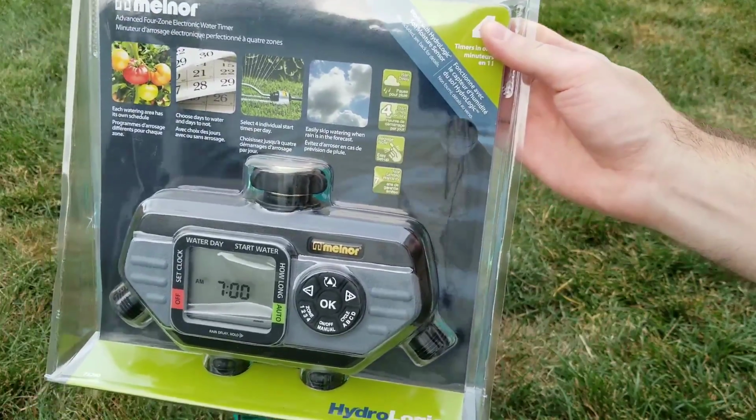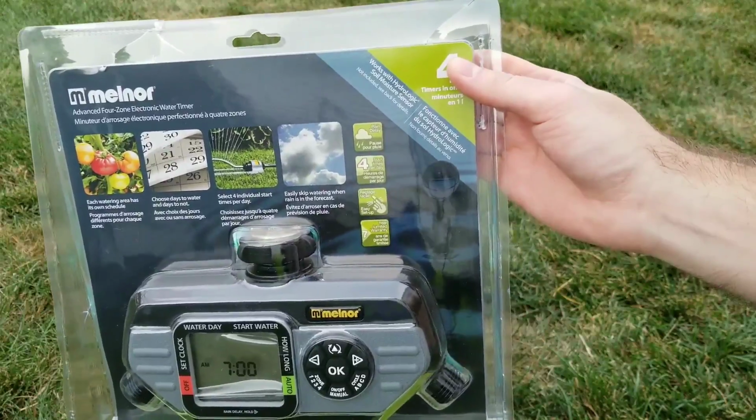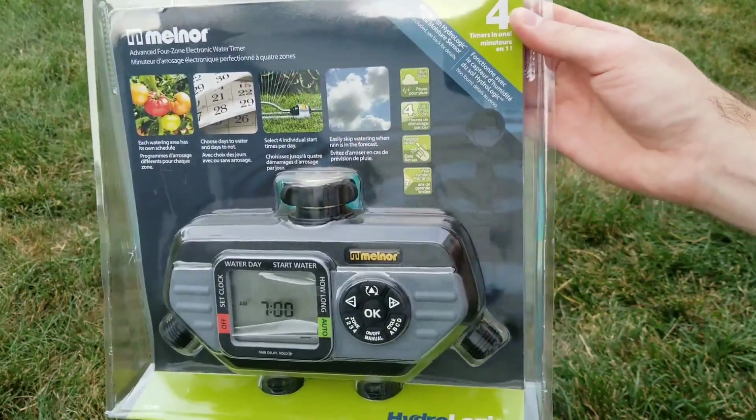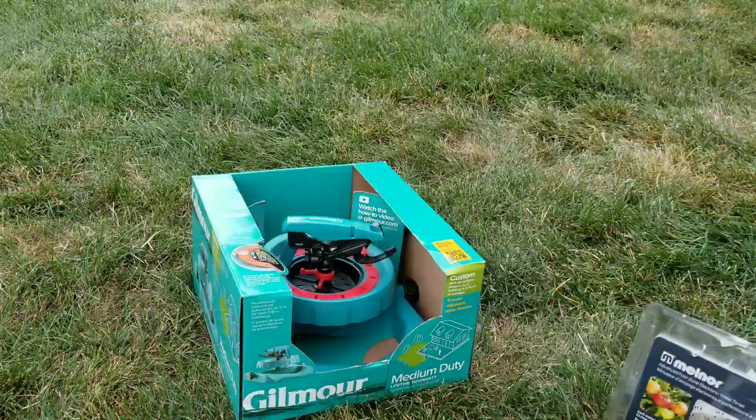So if you don't have in-ground sprinklers with a complete irrigation system, this is a quick and cheap way to actually automate your watering needs during the summertime. I don't have any in-ground sprinklers, so this is what we're going to do.